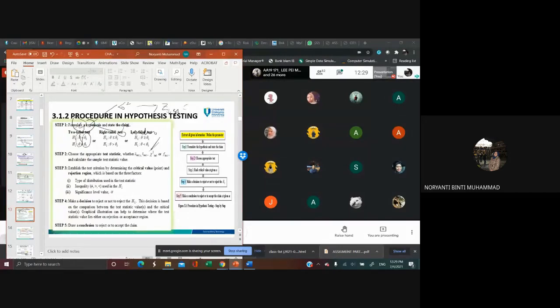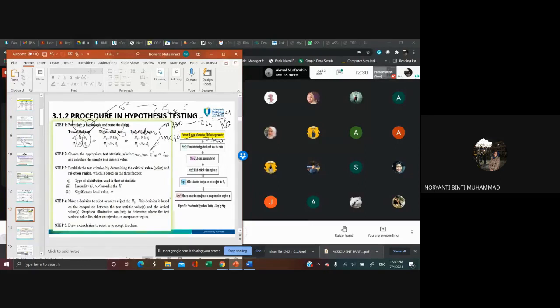The left side is the confidence interval formula. The right side is the hypothesis testing formula. When the population variance is unknown, you need to check the sample size: greater than 30 or less than 30. Less than 30, you will use the T-test. But for greater than 30, you will use the Z-test as well, but instead of sigma, you will use s over square root of n. This one, x bar minus mu, is given, no need to memorize.